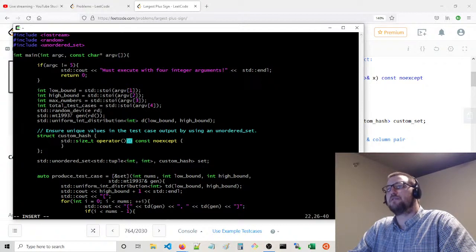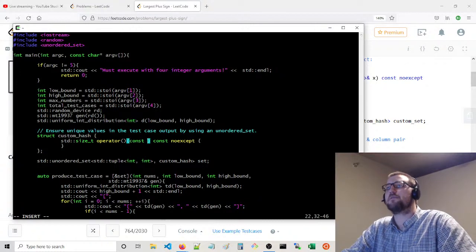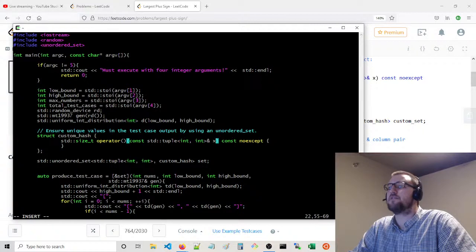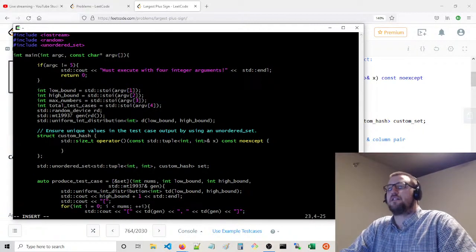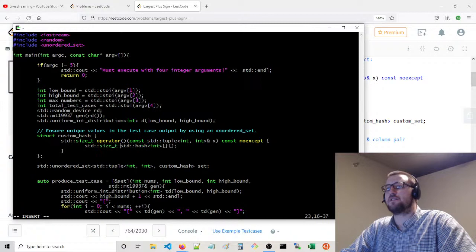And what we take is exactly what we're looking at, which is standard tuple of ints on reference x. I think it's actually a and b, right? Or no, yeah, just x, I think. And we're going to use standard hash of int. Call that, excuse me, standard size t h1.